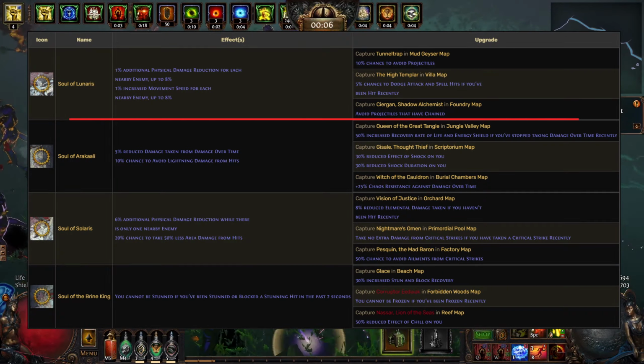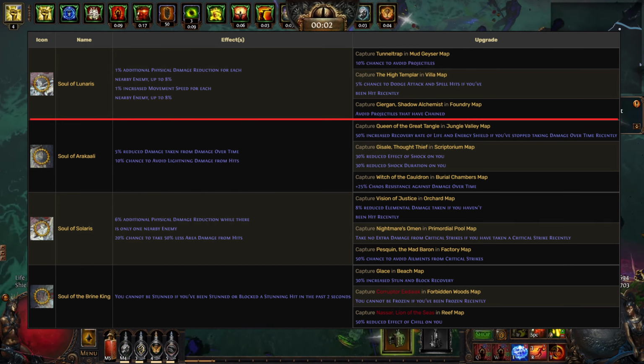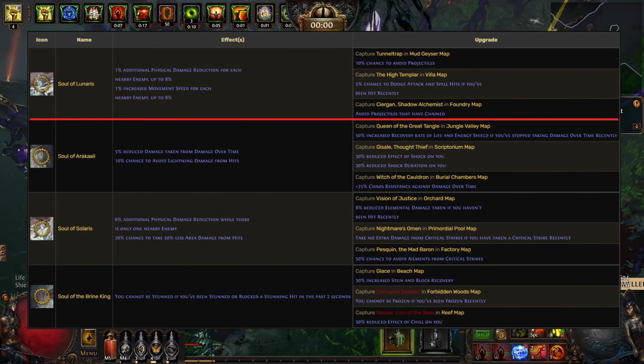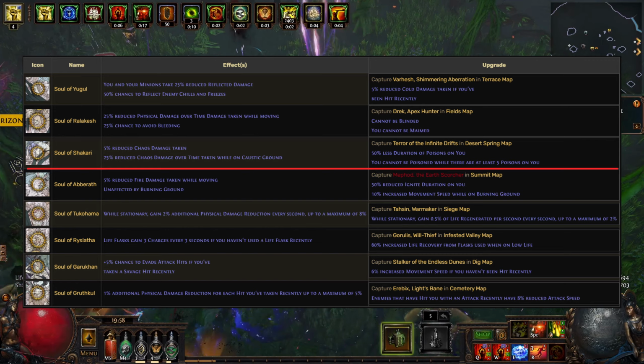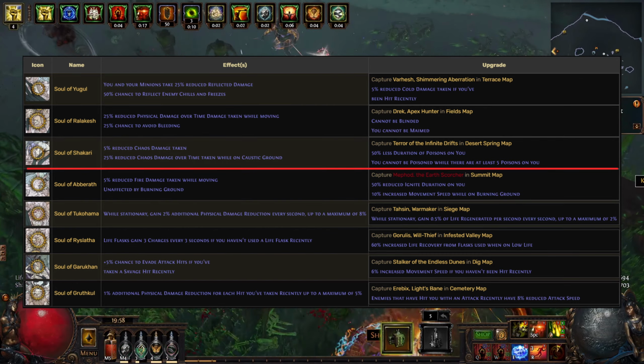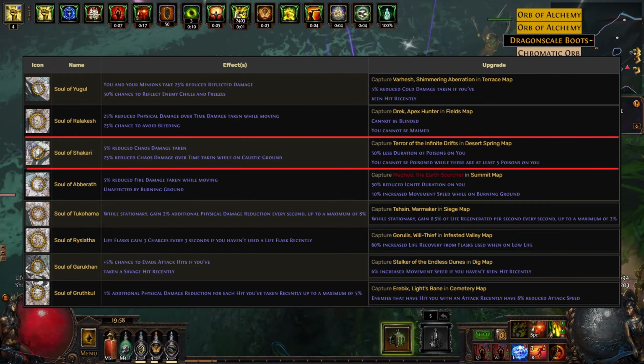For the Pantheon, for the Major God, I recommend you take the Soul of Lunaris, as I really feel like this is a very powerful and undervalued Pantheon for ranged builds. And then for the Minor Pantheon, I recommend you start out with the Soul of Shikari if you don't have good Chaos Resistance, but if your Chaos Resistance is pretty good, I recommend you switch to the Soul of Ralakesh.